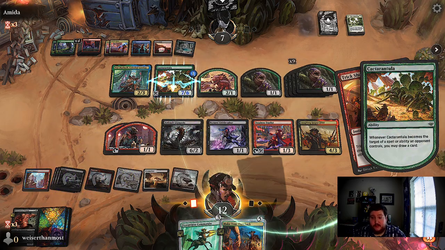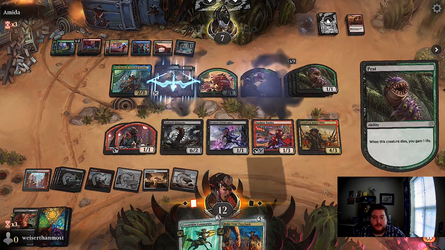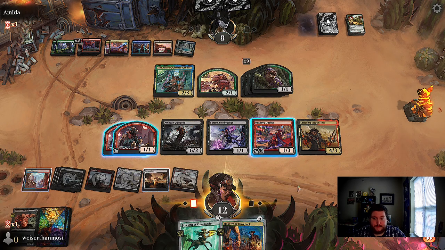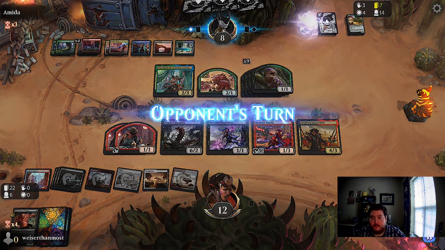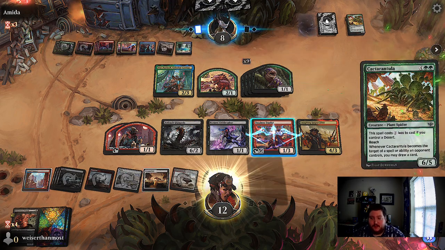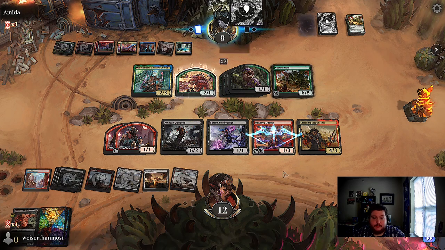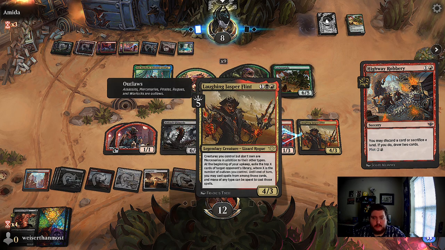We get really punished if, oh, and they gain a life whenever those die. Boy, that's rough. No attacks. So they are down to 7, which kind of matters here. I feel like they kind of have to attack here, because we're just stealing all their stuff. Another Cactarantula, yep.